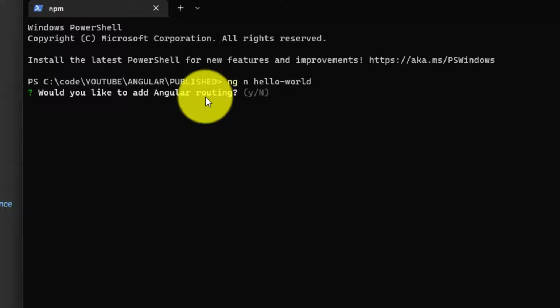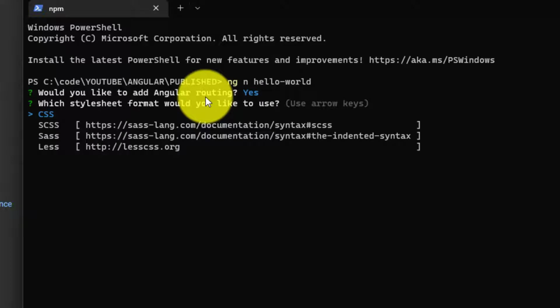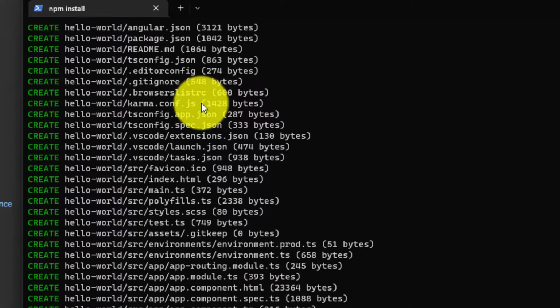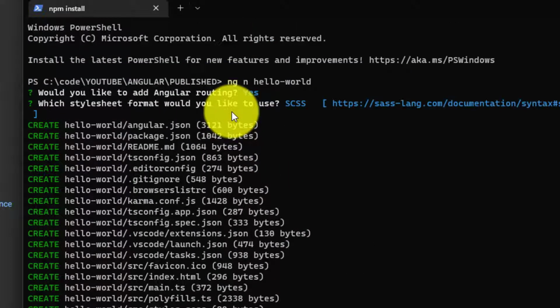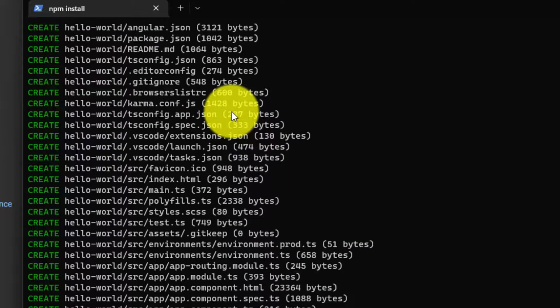So you can type Y here as yes, and also which style sheet format would you like to use here. You can just use arrow keys to select. As I'm a fan of SCSS and I prefer it, I'll select that one, but any other you like or prefer, you can select. Hit enter after this, and it is generating a complete application here in our folder.